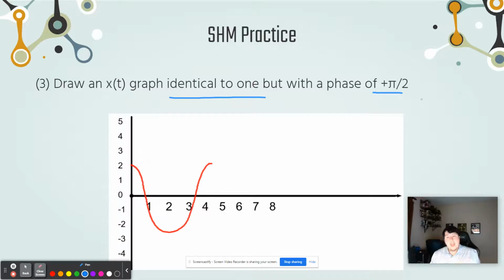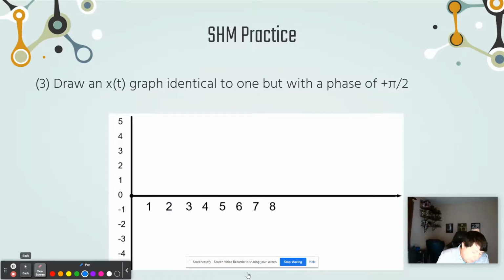So to do that, for a phase of pi over 2, that's a full 1/4 of the way shift. So if I'm thinking here, whatever would be at 1 would now be at 0. So that's actually right at 0 amplitude there. Phase of pi over 2 shifts 1/4 of the wave. By the way, that's just simply because pi over 2 is 2 pi over 4. So 1/4 of the motion. And then we'll just redraw our curve here. Should come back up to the x-axis at 2, up 2, and then there. And so you can see I've been shifted to the left because it's a positive value of phi, and I've been shifted to the left 1/4 of the wave's motion.